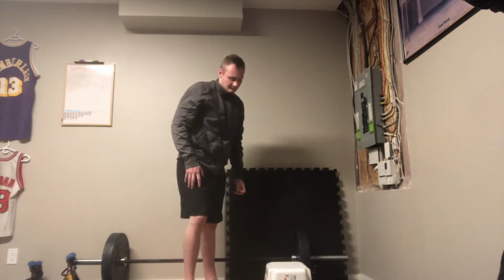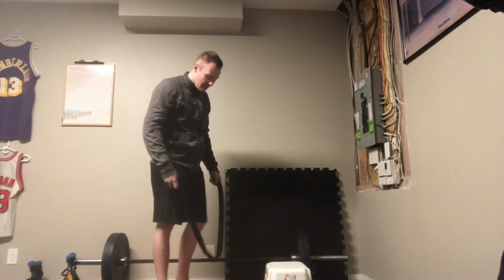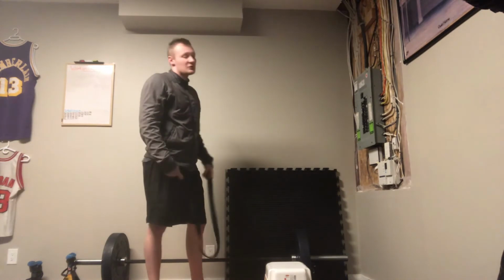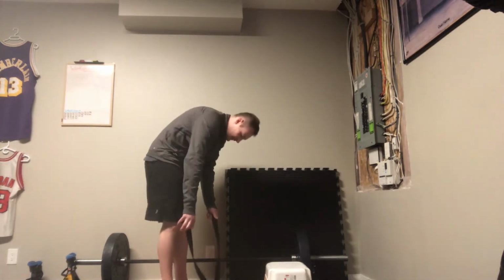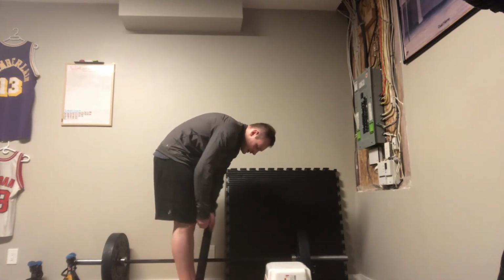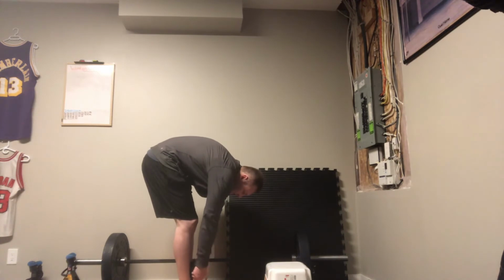Awesome. So now the first stretch that I will be using my yoga strap or my stretching strap for, I'm going to place it under my feet. So you can use anything for this. You could use a belt, a tie, a rope if you have it, or you can go pick up a yoga strap. These are usually like $10 at any fitness store, Winners, Walmart, all those kind of places sell these. So I stand on it under my feet, and then what I can do is I slowly cinch down on the band to where I get a good stretch and I just hold it there.